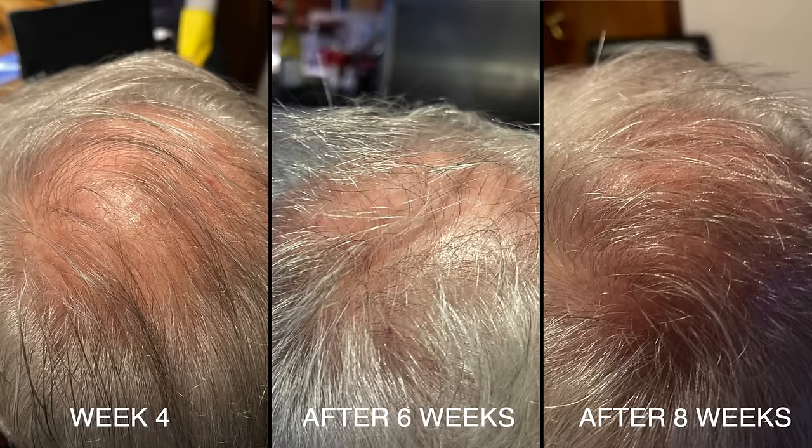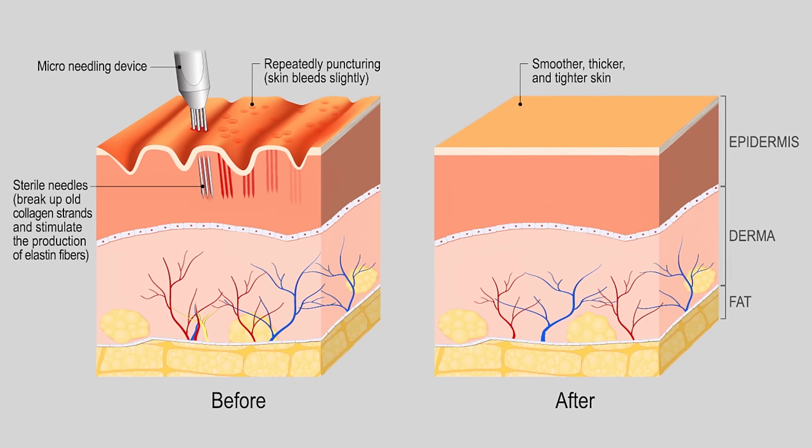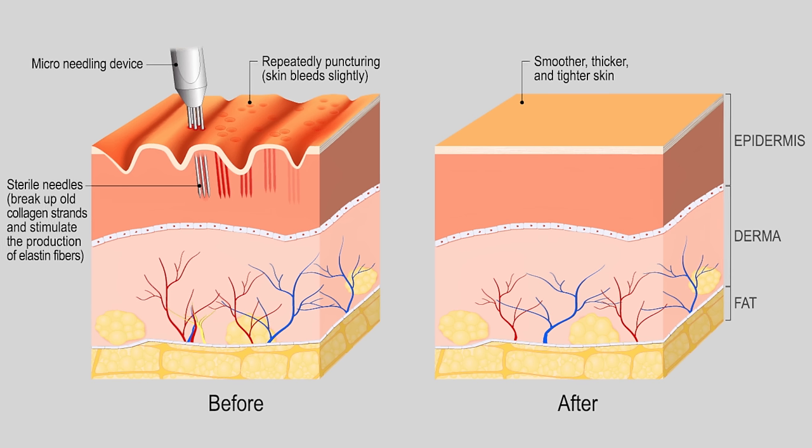At that launch event, we watched a demonstration of the new exosomes facial, and as Dr. Victoria was telling us about the serum they were using, I realised it must be made by Calisum — the very same skincare brand I've been using for the last year. Some of you might remember that their hair serum was behind my dad's incredible results, where he regrew a thin but very visible covering of hair at the back of his head where he had been balding, and the serum also helped restore volume to my husband's hair.